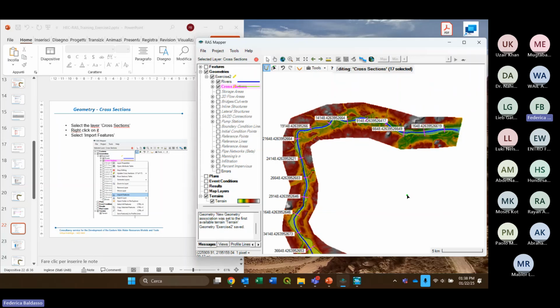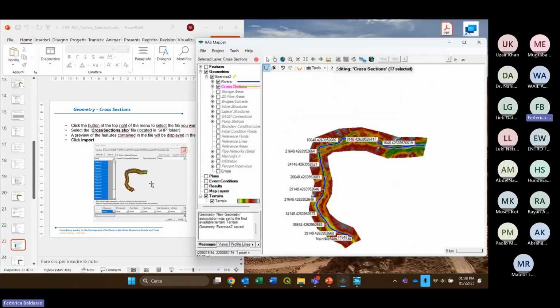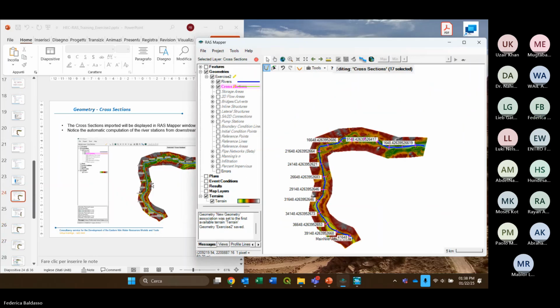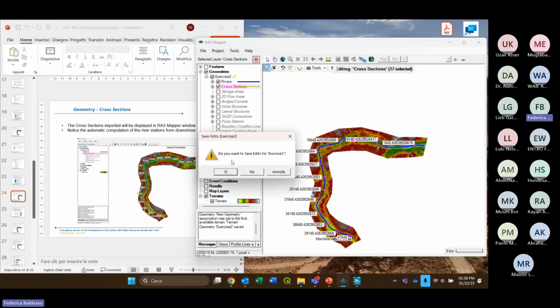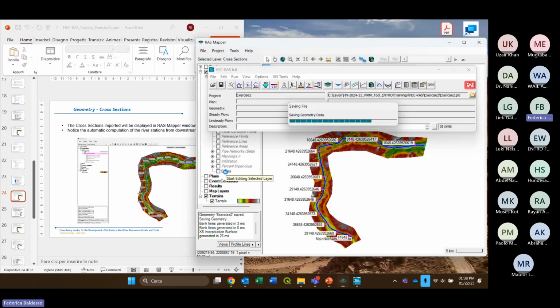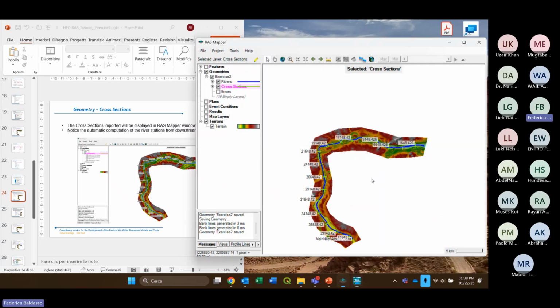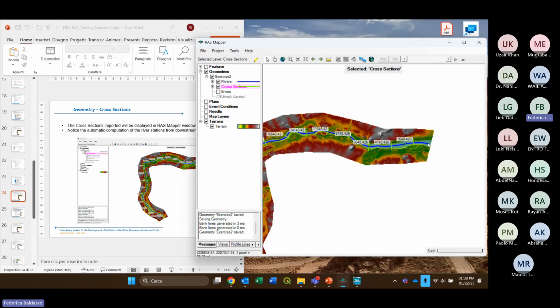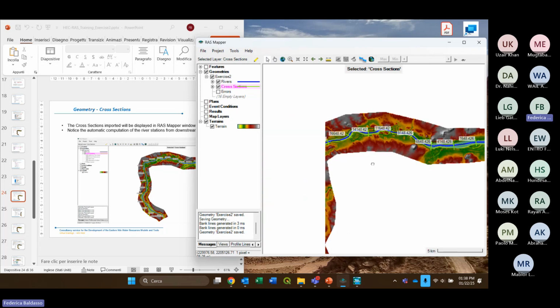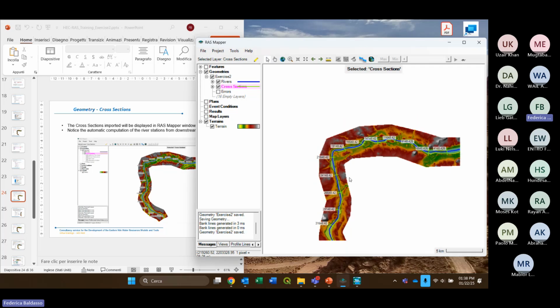Okay, and these are the cross sections we are importing. Just stop the edit mode. In this case, let's save. Okay, and these are the cross sections with a river station, which is automatically computed according to the river reach we have imported.